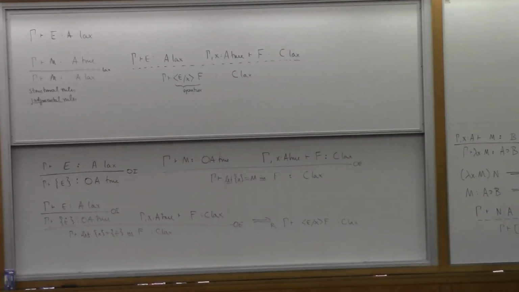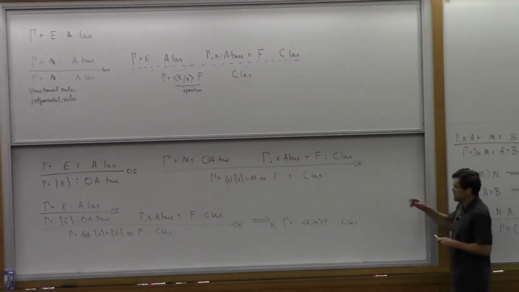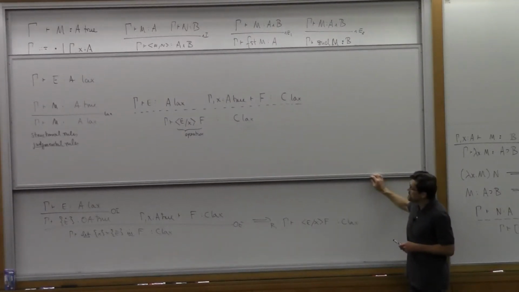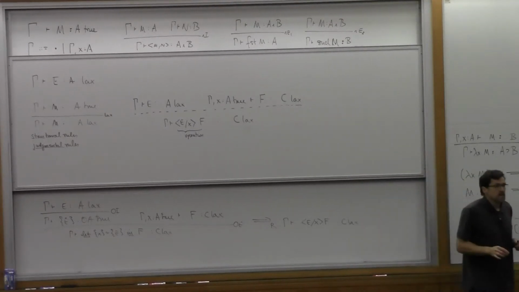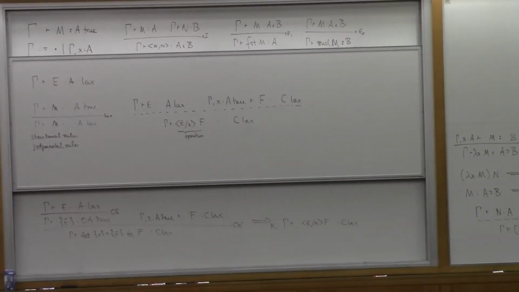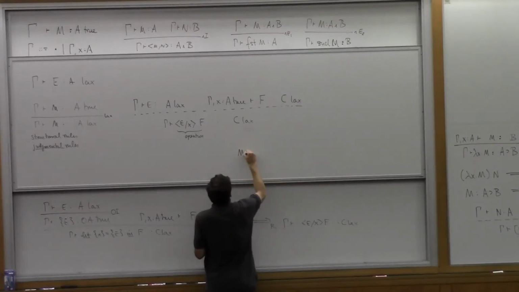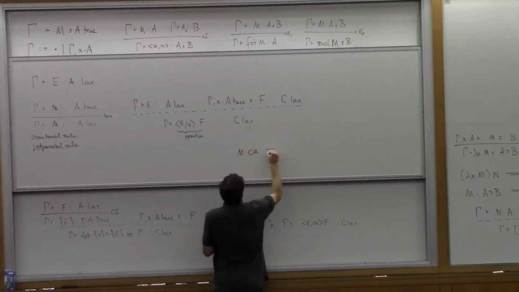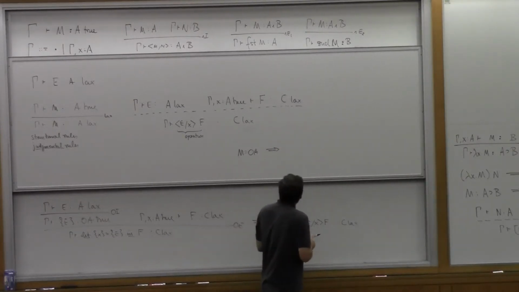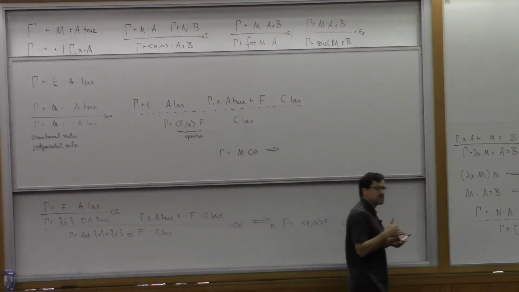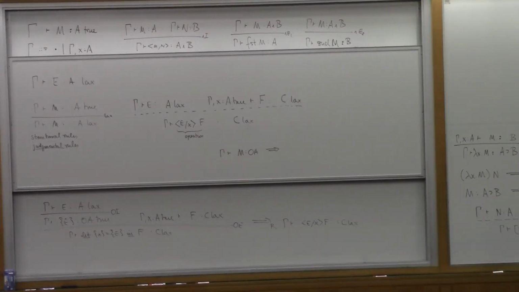What do we need for local completeness? The elimination rule is strong enough. So we need to take an arbitrary proof of circle A. So M is a proof of circle A. Okay. And we need to be able to expand it into a proof in which we apply the elimination so that we can reintroduce circle A from the pieces. Okay, so how do we do that?